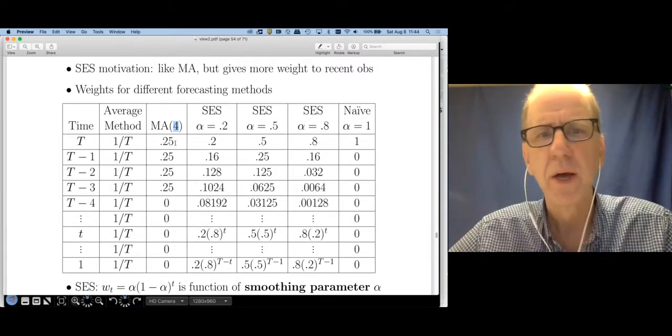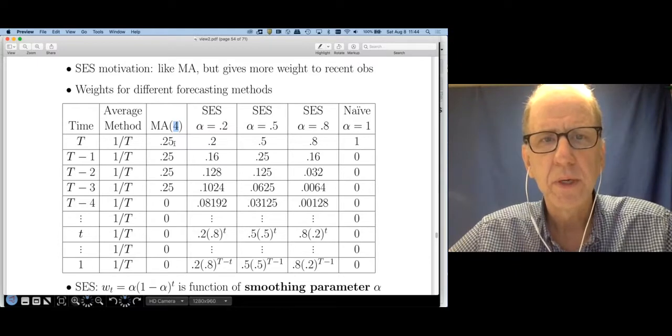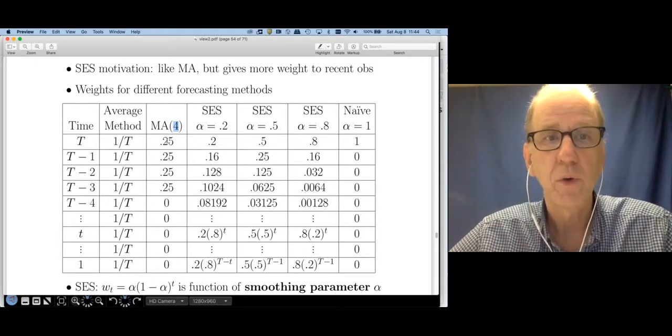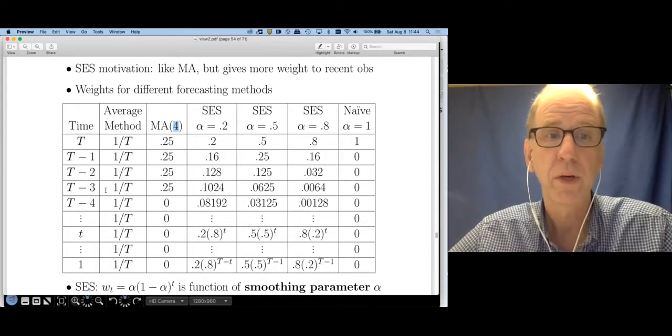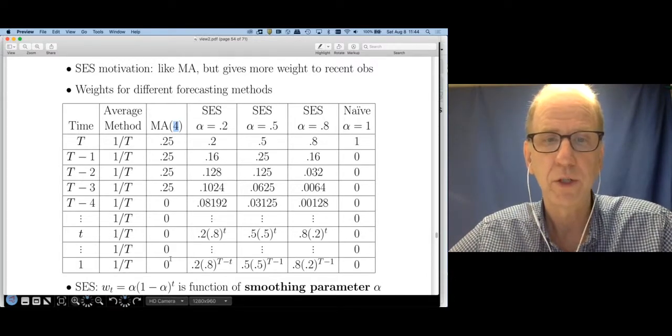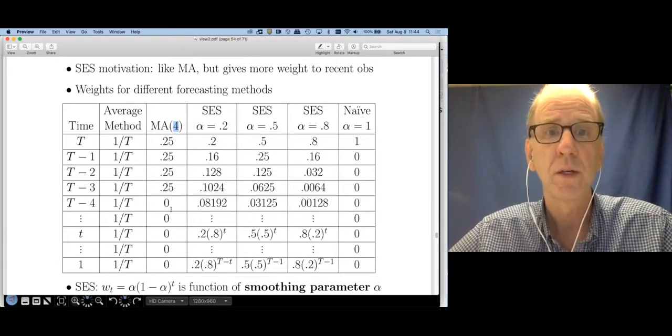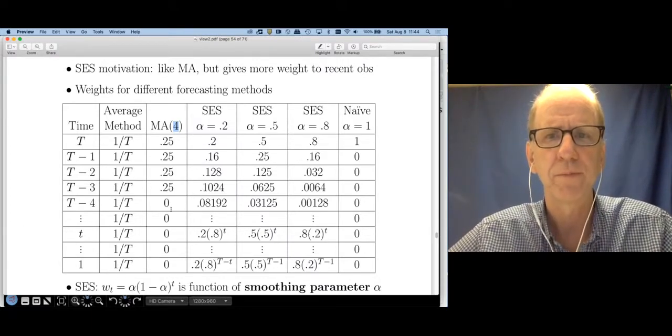So you could think about the weights being computed as follows. We give 1/4 of the weight to the most recent observation, 1/4 of the weight to what happened last month, 1/4 of the weight 2 months ago, 1/4 of the weight 3 months ago, and then no other observation matters when we compute a moving average.